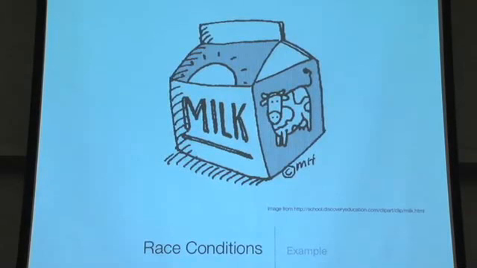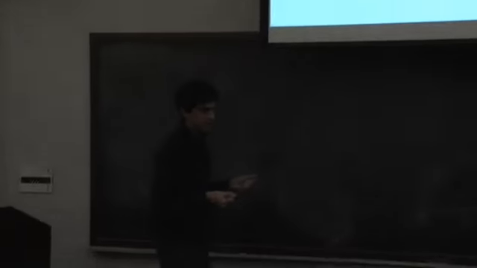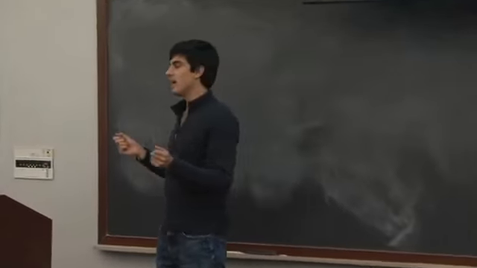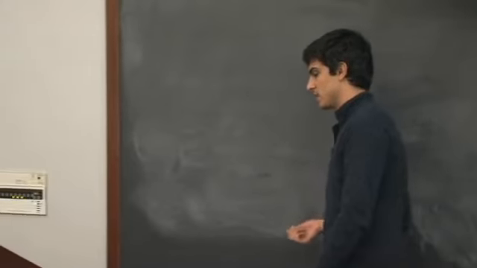You have somebody that lives in the same house as you, and for some reason, every time you come home from work, you like to have a glass of milk and Oreos. And somehow you know that at home you have no milk, and you know that this other person that lives with you happens to get home earlier than you, generally. So you call up this other person, you say, hey, can you pick up some milk?